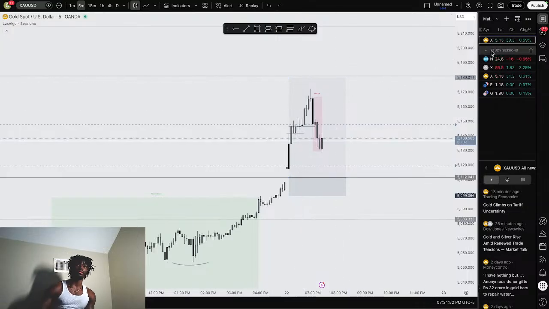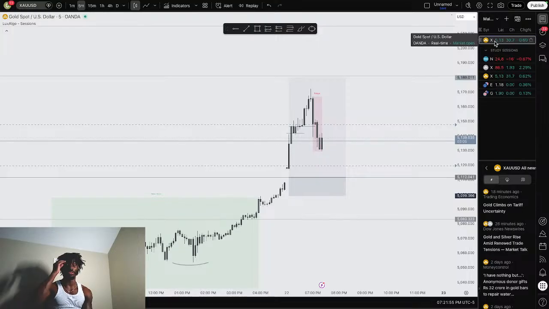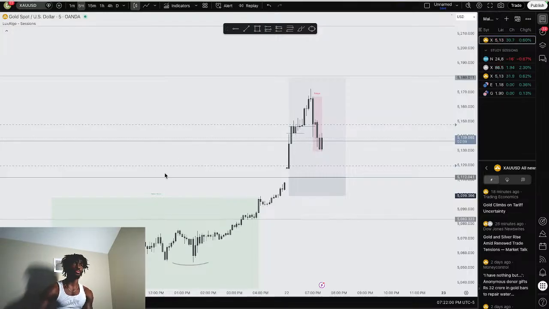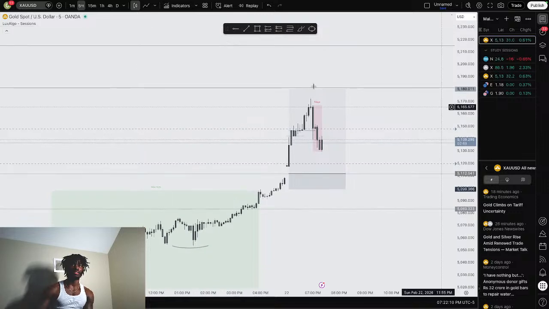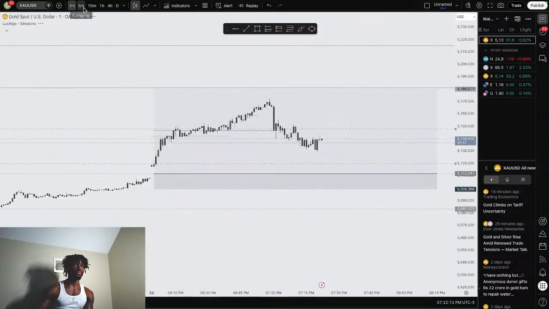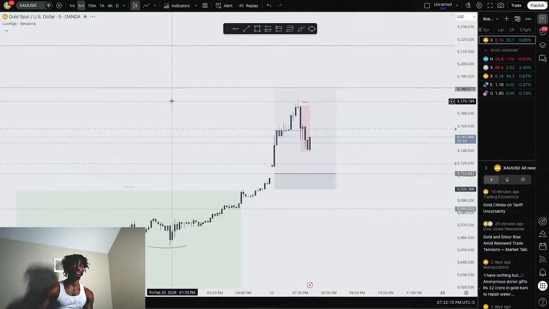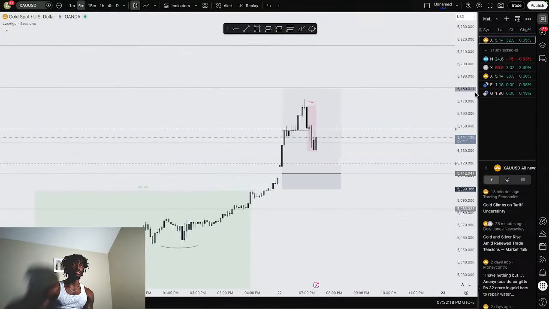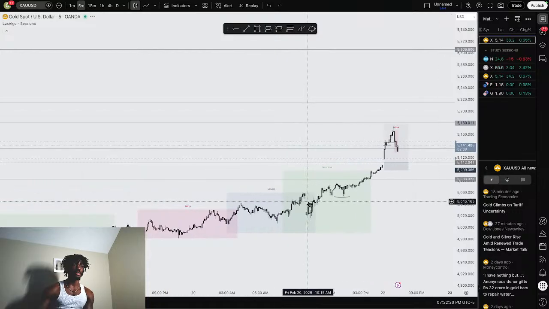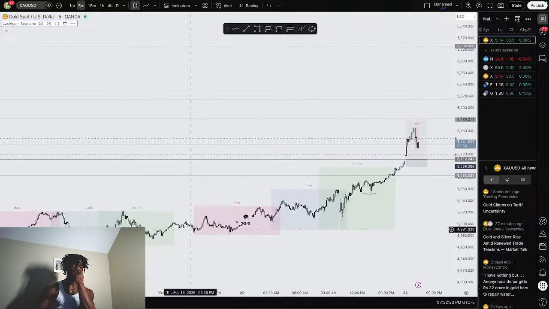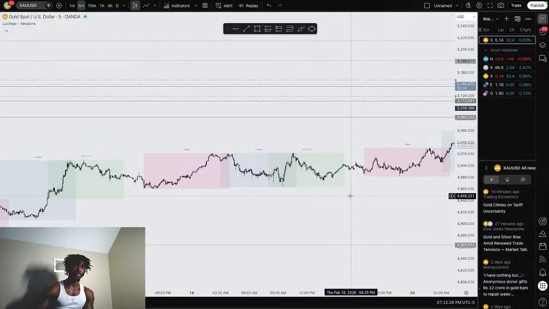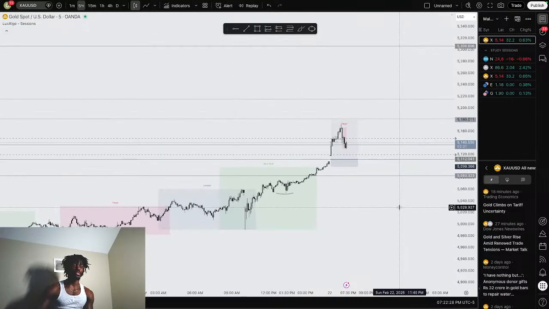The only pair that I'm trading is gold. All the other pairs over here are the study session pairs that we go over when we're doing study sessions in the community and the mentorship. That's where we look at pairs and dissect them. But me, I'd rather just trade gold, hone in on gold and catch every single opportunity on gold that's possible, because there's not a single week where gold does not give any setups. Not a single week where gold had zero setups whatsoever. And I'd rather just hone in and focus on this.